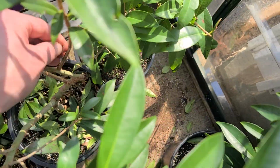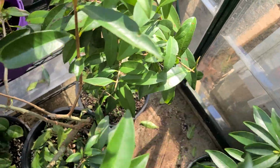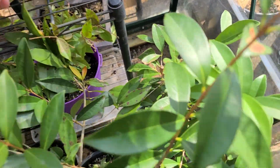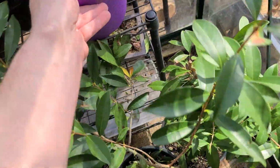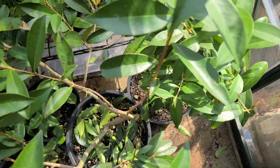Whatever it said when you researched it, just kind of go with that and try and make its home as most like what you looked up. So if it's tropical, try and make its home more tropical. If it's desert, try and make it more desert.